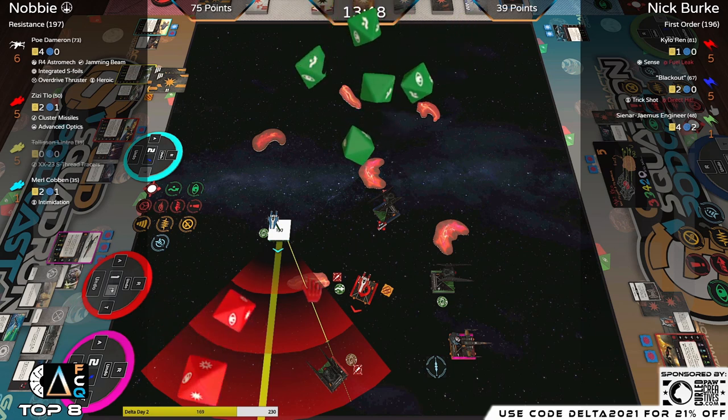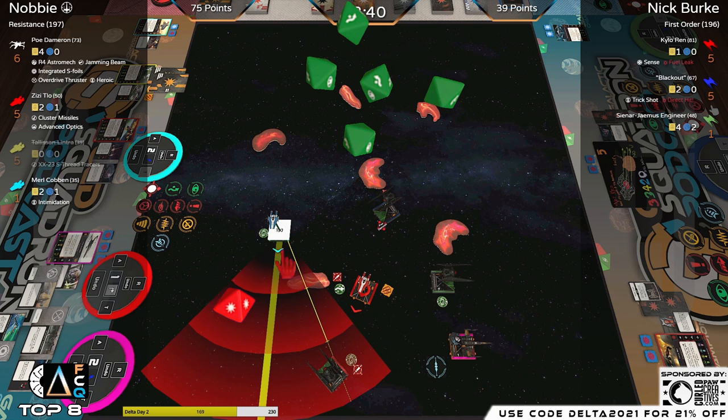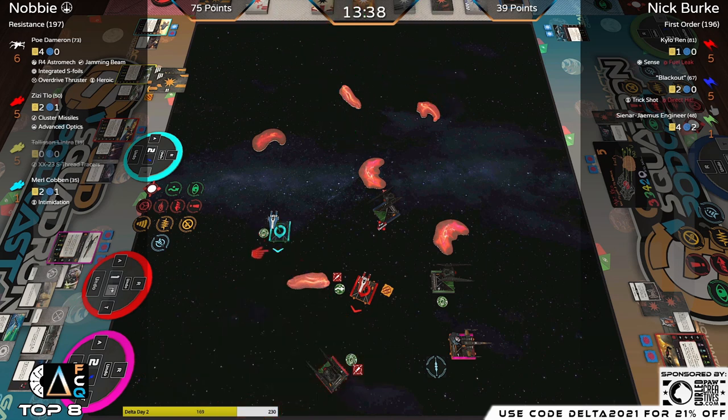Merle, hope in a dream. Unlikely to do anything here. One hit. Two evades, three if you want it. It's free. All right.